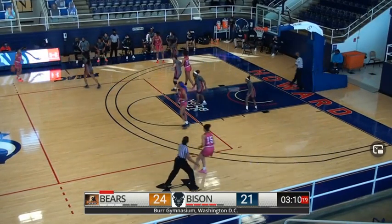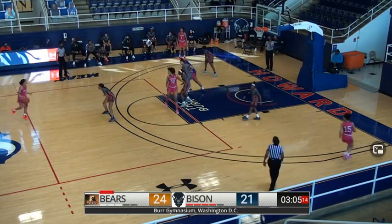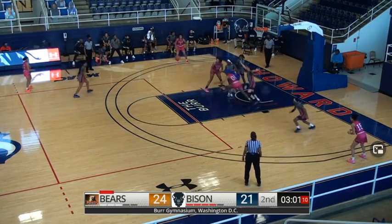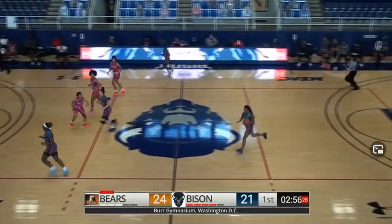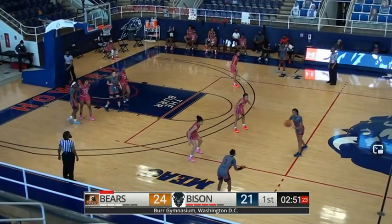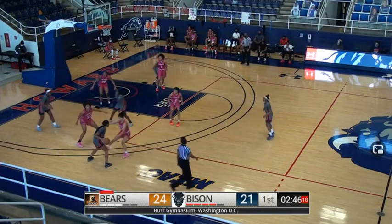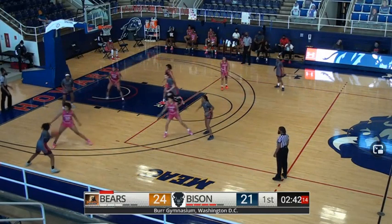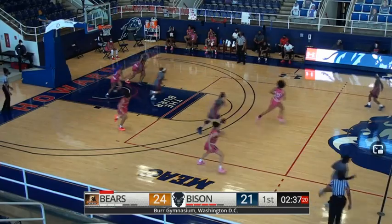Corner to Destiny Howe. Now Ayanna Warren has it again. Entry pass to Hutton. Hutton with a nice move. Oh, man. Jayla Atmore has it. Jayla Atmore brings the ball up court for the Lady Bears. Pass over to Henson. Henson back over to Atmore. Atmore back over to Henson. Yeah, look, they're just passing it back and forth. A little monkey in the middle, if we do say. McCullough, three-pointer is up and it won't go.